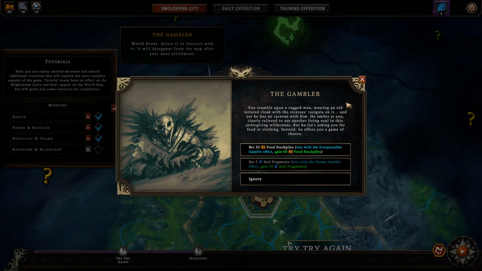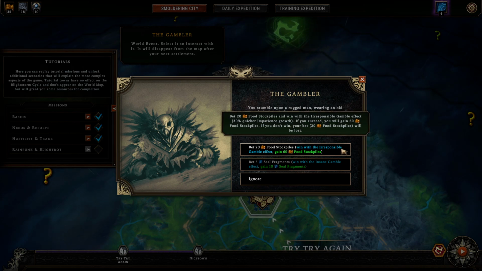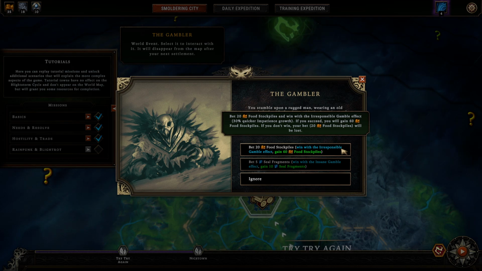That's interesting. You stumble upon a rugged man wearing an old tattered cloak with the Viceroy's insignia on it, and yet he has no caravan with him. He smiles at you, clearly relieved to see another living soul in this unforgiving wilderness. But he isn't asking you for food or clothing. Instead, he offers you a game of chance. So we can bet. I can't bet seal fragments, so I guess we're going to do this. Win with the irresponsible gamble effect, 30% quicker impatience growth. If you succeed, you will gain 60 food stockpiles. Yo, we can do that.